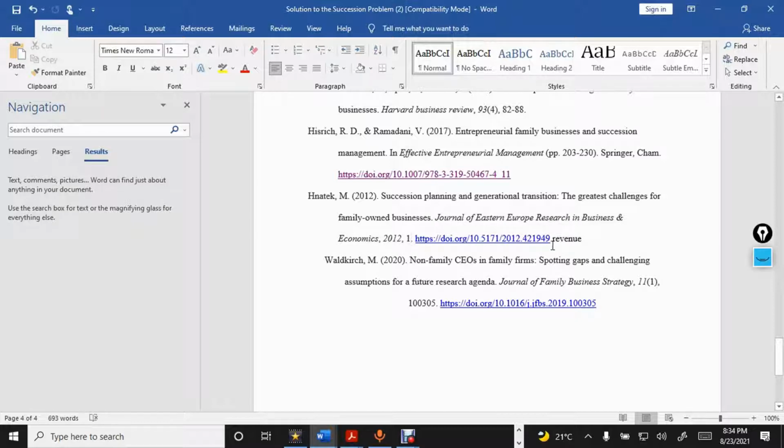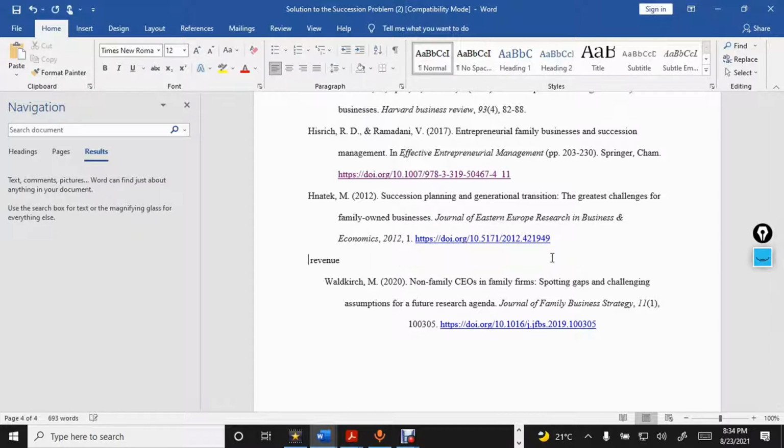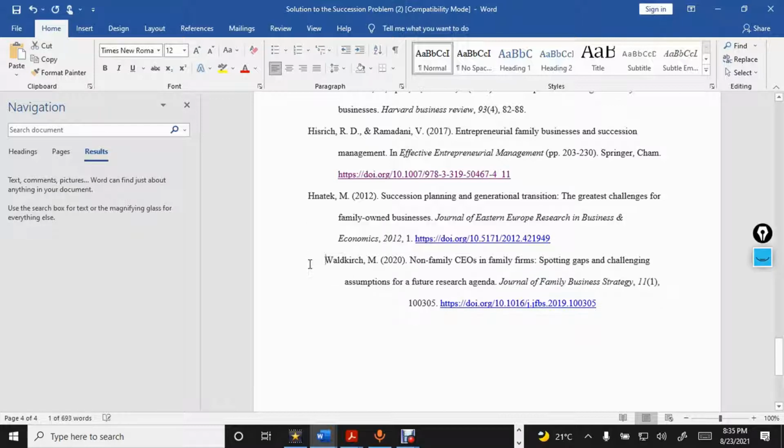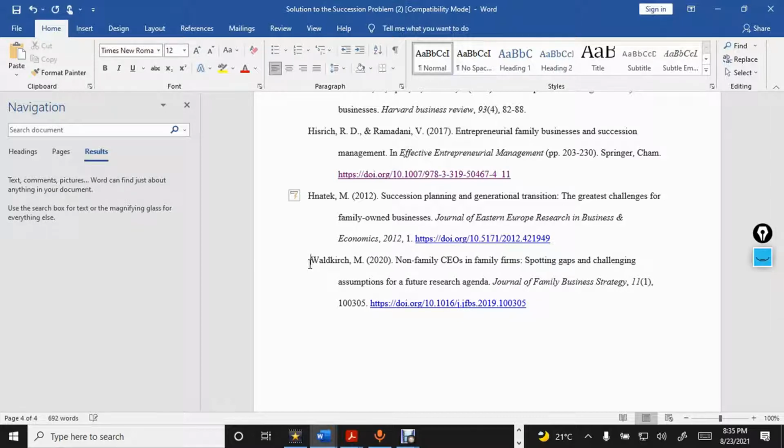And then the DOI, but one thing I'm sure is that this one is not supposed to be here. So this revenue, I don't know where it's supposed to be, but I'll just delete it because I don't know and I can't put it. And then this one, as you can see, goes somewhere here. So this one you have to return to where it was. But unfortunately, I've even changed the formatting.